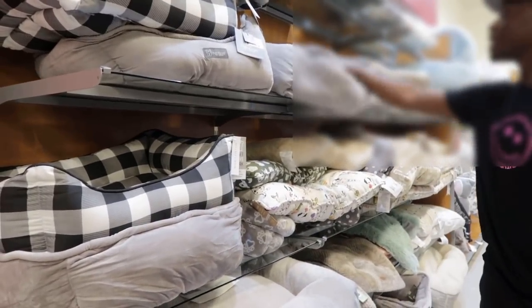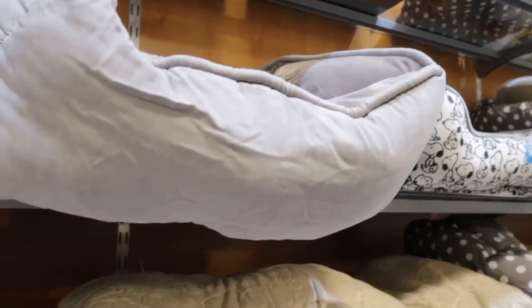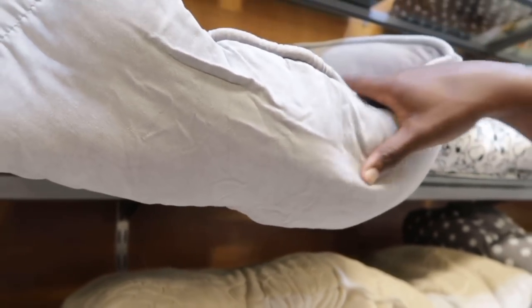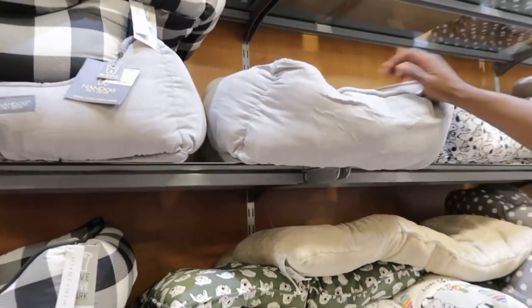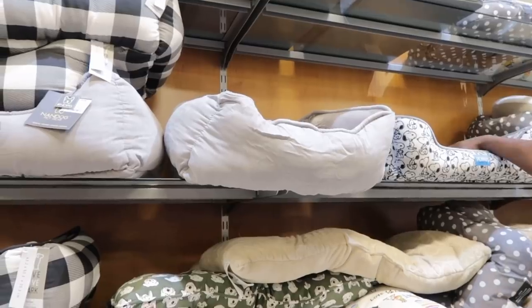Man, is he gonna be getting this? Oh, we got some over here. No, those are pillows. No, that's a dog bed. Oh yeah, that one anyway. I like the little gray one. So look, is he gonna get in this? Yes, he gonna get in it. What about this? Now this look comfortable.